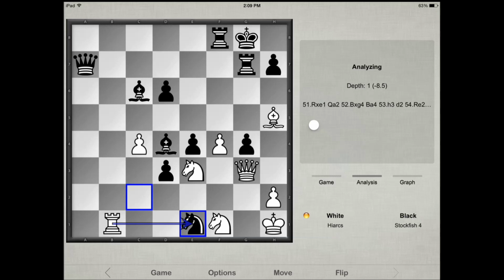So there are so many reasons that black has so much to play for, whereas white is sort of cramped and not doing a whole lot as far as posting or posing threats against the black king. And the game was over here.